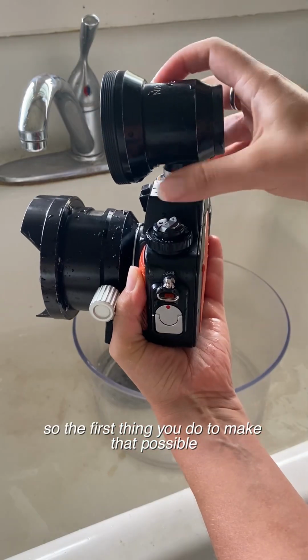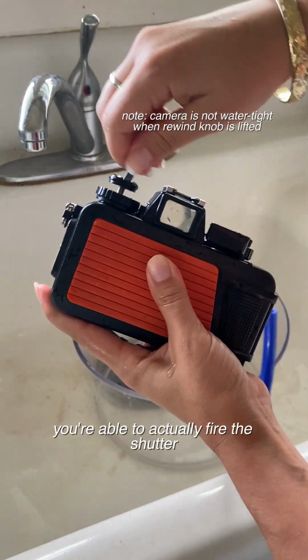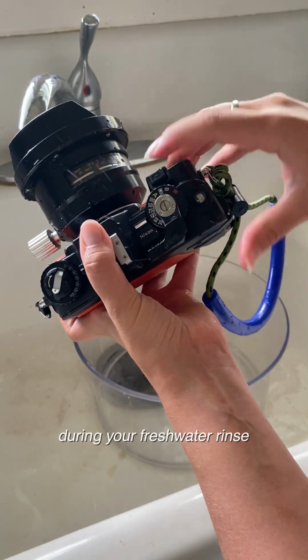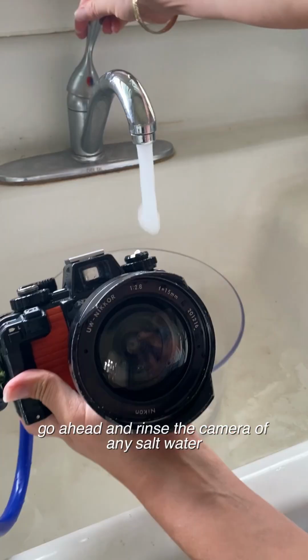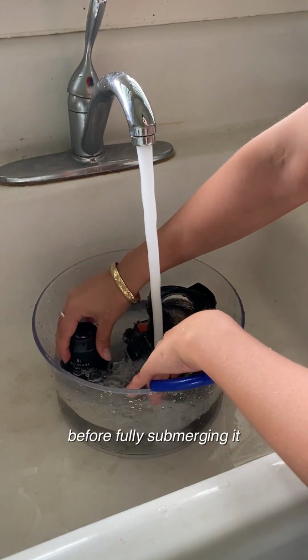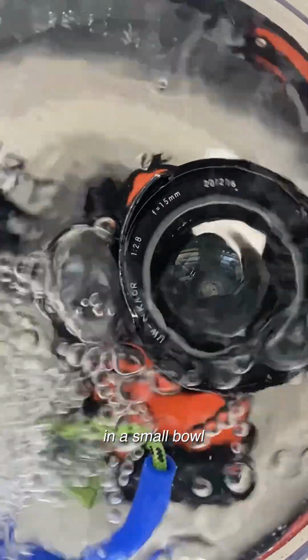The key to post-saltwater camera care is moving all the parts that you move while you're diving. So the first thing you do to make that possible is rewind your film so you're able to actually fire the shutter and advance the film knob during your freshwater rinse. Go ahead and rinse the camera of any salt water or debris that may have built up before fully submerging it in a small bowl.